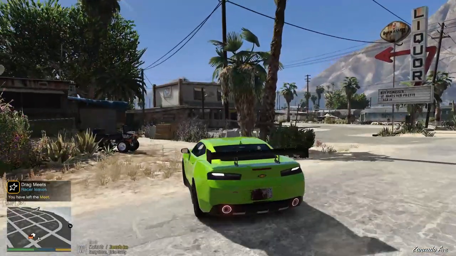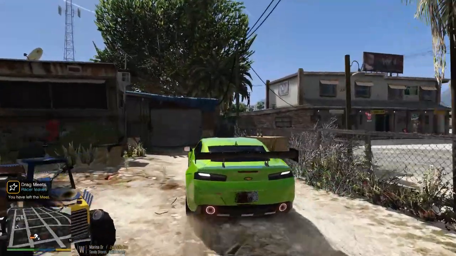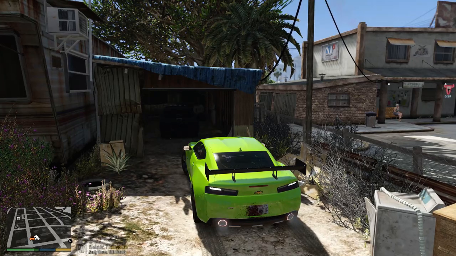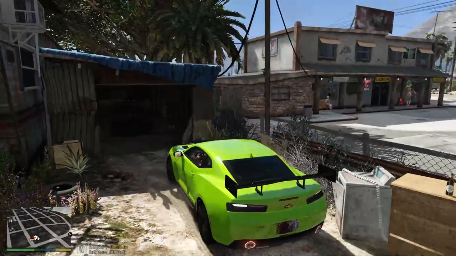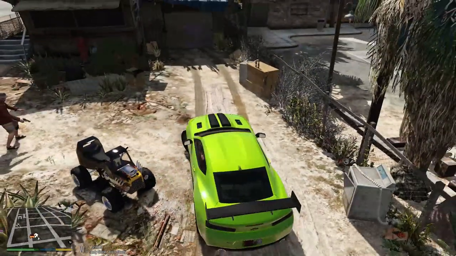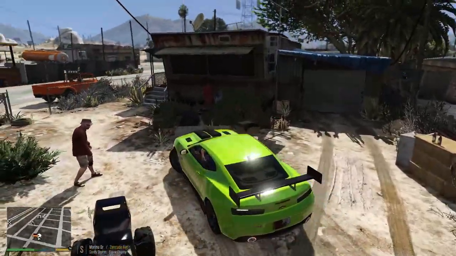Let's park the Camaro in the garage. Hopefully there's nothing in there. Of course there's something in there. All right, man. We'll just park it outside then. We'll just park it right here.